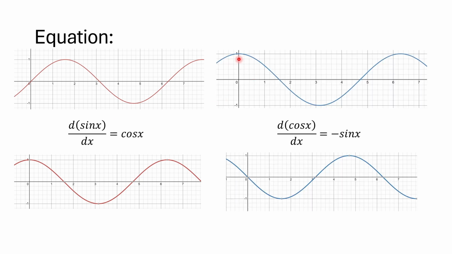And you can do a similar thing looking at cos. The gradient starts at 0, and then it goes negative, and it's becoming more and more steep, and then after it crosses cos x equals 0, it starts to round off again until it hits 0. Just like so, you can see it starts at 0, it goes negative, and turns around here. This is at pi over 2, and then goes up just like so, and this is pi, which matches up here with the turning point. So that's kind of like an intuitive way of looking at it, just looking at the graphs. The shapes kind of match.